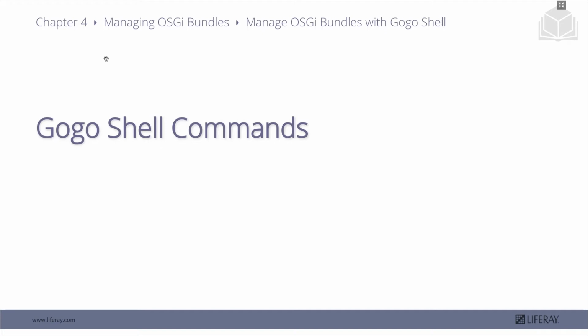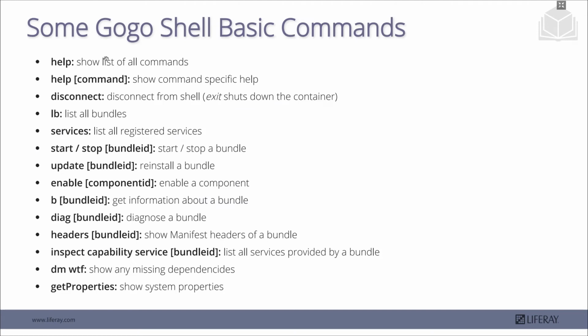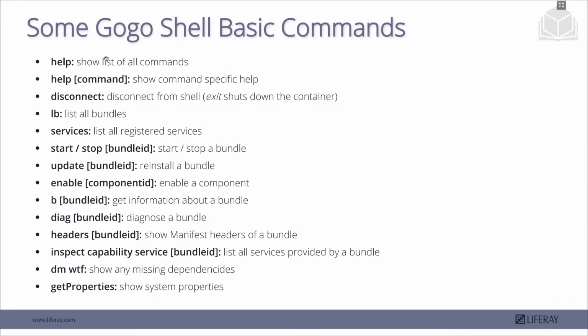Let's go ahead and take a look at a couple of different Gogo Shell commands. We have a pretty big list of a lot of the common commands that you may probably use. The first command that we list here is the help command. If you're curious as to what commands are available, you can type help, and it'll show you the complete list of Gogo Shell commands.